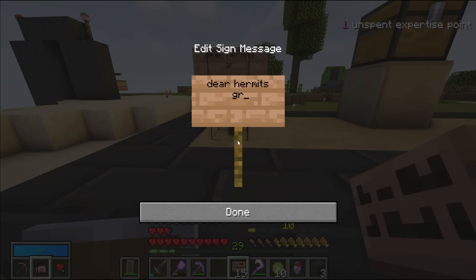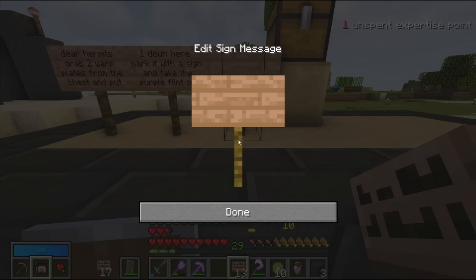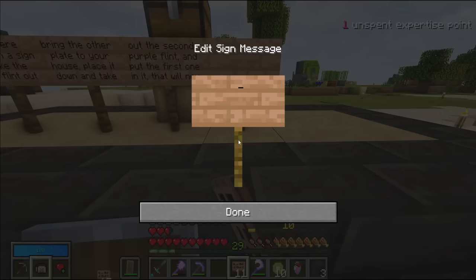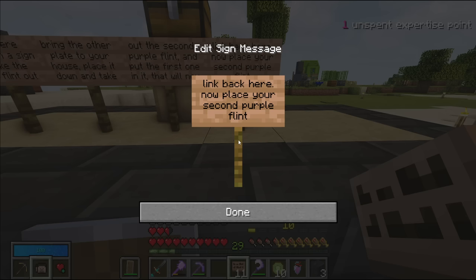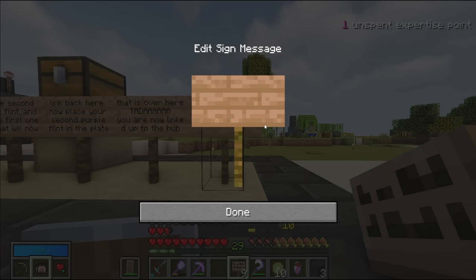Dear hermits, grab 2 warp plates from the chest and put 1 down here. Mark it with a sign and take the purple flint out. Bring the other plate to your house, place it down and take out the second purple flint and put the first one in it. That will now link back here. Now place your second purple flint in the plate that is over here. Ta-da! You are now linked up to the hub. P.S. The hub is great.